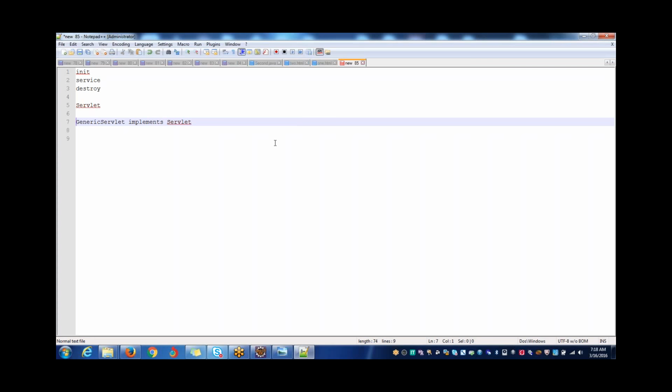Okay, forget about extending right now. If we are implementing from the concept of inheritance, we have to implement all the methods. Do you have any alternative way to ignore any method? We don't write anything inside the body. Yes, exactly.